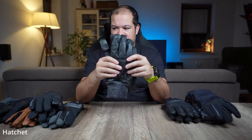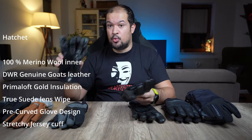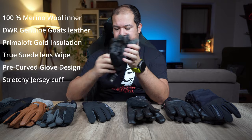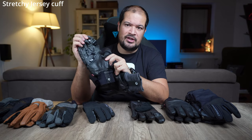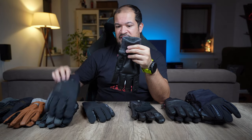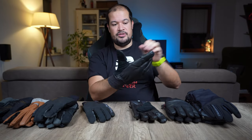Valoret just announced the Hatchet, and they also released the Markov 3 and a couple of others. I haven't had a chance to try the Hatchet in the field yet — I've tried it at home but winter just started — and it seems to be slightly warmer than the Ipsut. One difference is the Ipsut has an anti-slip pattern on the bottom, while the Hatchet is leather on the bottom, so it will also be anti-slip but without that pattern. The Hatchet is also much longer than the other gloves, which I like because it's much easier to put on. And you still have the flip-finger on both gloves.